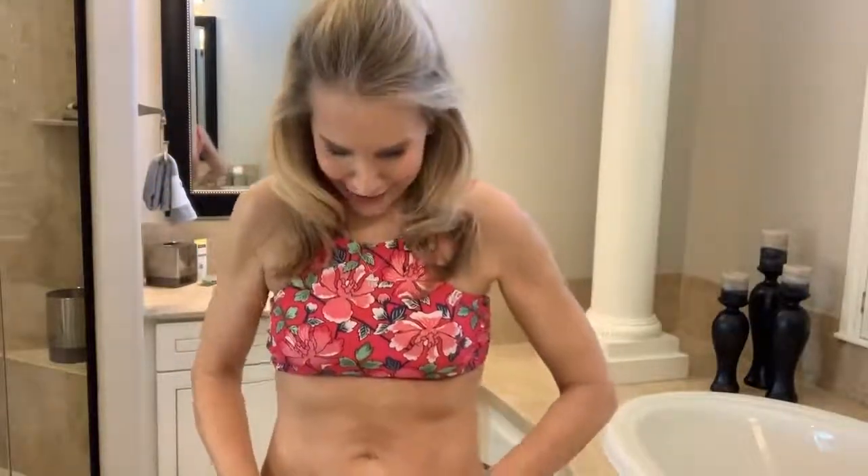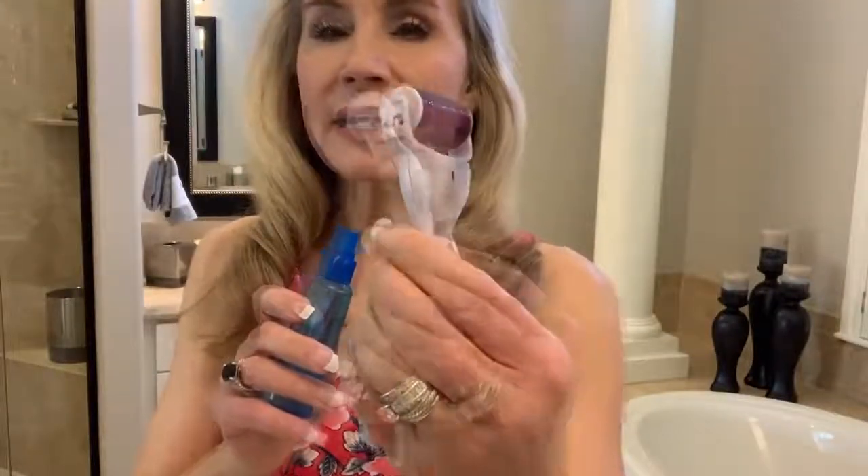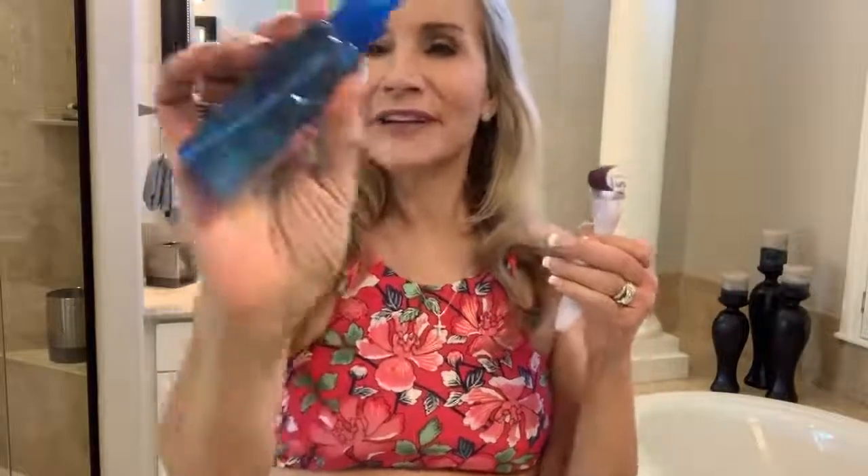Normally my swimsuit doesn't show my tummy because it's kind of wrinkly, baggy, and saggy, but it's a swimsuit with shorts on the bottom. This is my 1.5 derma roller — I always write the size on the side because you can lose the little case. For your body skin you can use a 1.0 or 1.5. For your face, never go higher than a 0.5 derma roller for wrinkles and fine lines. If you just want to help skincare items sink in, you can use a 0.25.